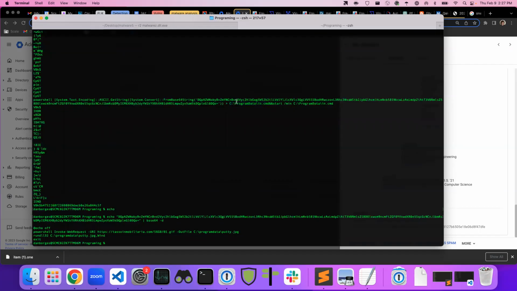We would have OneNote writing a file and then running start or CMD. And then we would have CMD running PowerShell, which would then start a web request, which would then launch rundll32. So that process tree would look very funky, basically. Like you would see a lot of calls.